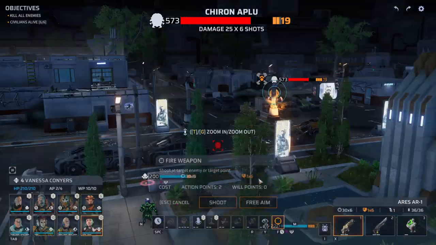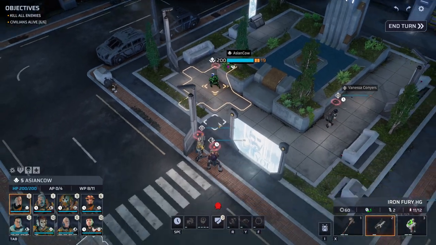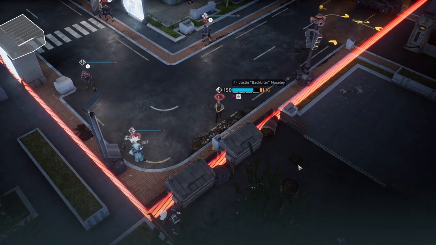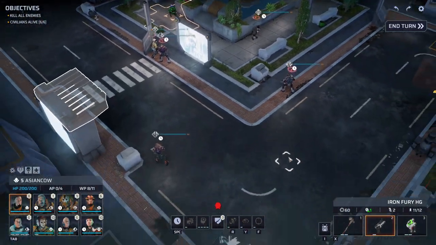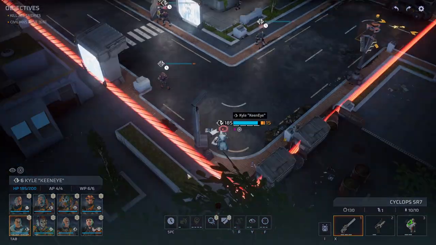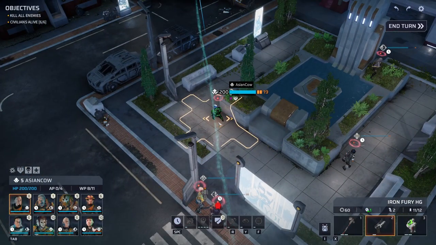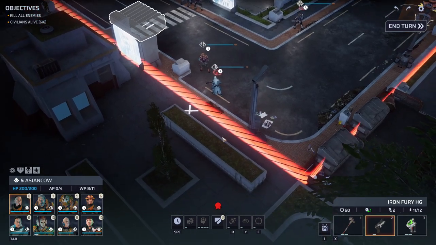Vanessa moves over. Slowly but surely dealing some damage. And I think we're mainly going to use our infiltrator to actually scout out. And then finally we got Kyle. Missing the sniper shot.